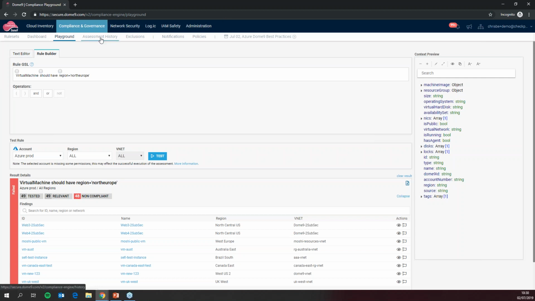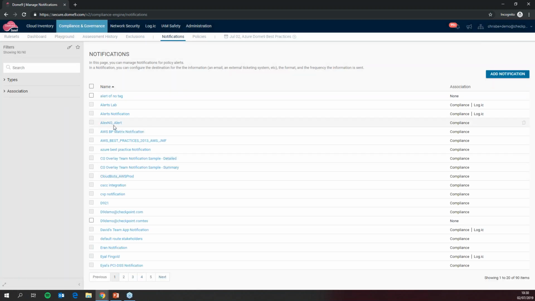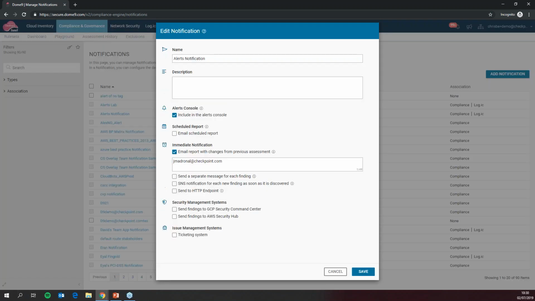We keep a full assessment history of everything that we do, whether that's continuous compliance, whether that's manually run, or whether that's essentially when we draw dashboards. Obviously, there are some queries that go on in the background to do those as well. In terms of continuous compliance, really simple to set up. You create a notification policy within Dome9. So a lot of this is fairly straightforward stuff. You can include the alert in the alert console, which is up here. You can email a schedule report. So I have one that runs at 9 o'clock every day to give me a baseline of my environment.